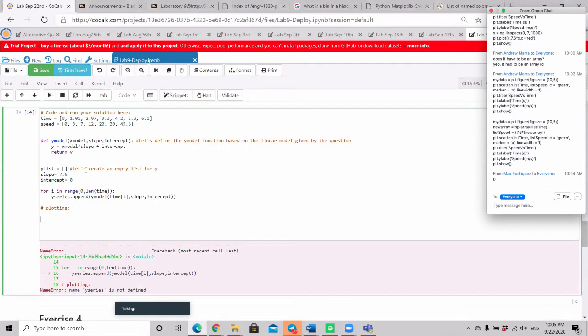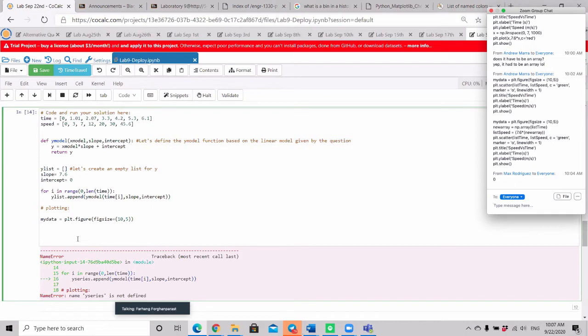Sorry, I called it ylist. We'll go with the same function that we used to define our attributes, which is plt.figure with figsize equal to 10, 5. That's it.